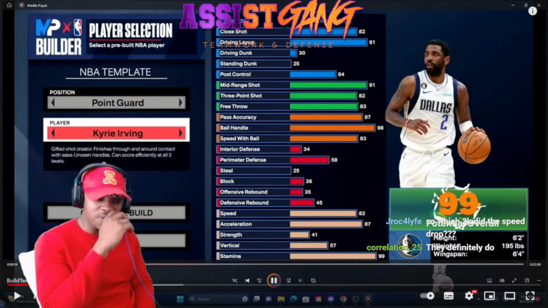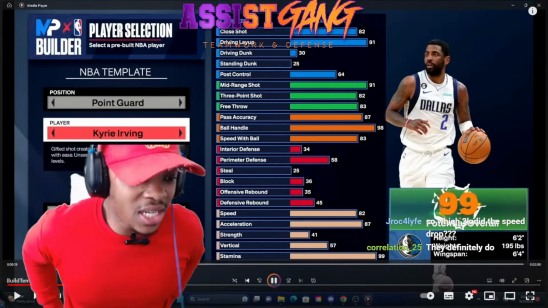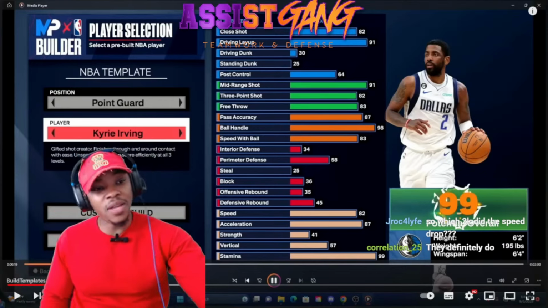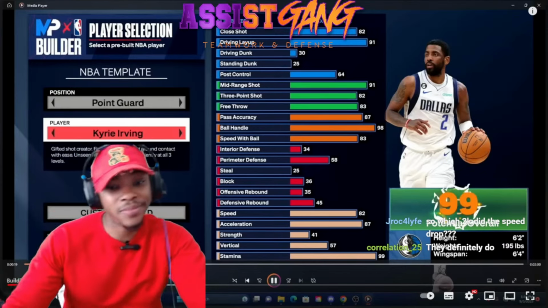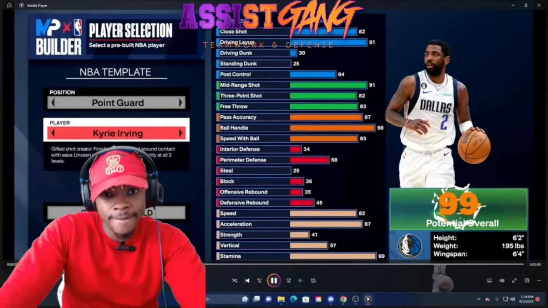79 acceleration, the 80 speed for that build. I don't know. That's gonna be interesting. I don't think I'm gonna make anything like that. But if he put him in the A column, one driving layup and a 98 ball handle for Hall of Fame Unpluckable, alongside a 91 mid-range rating.